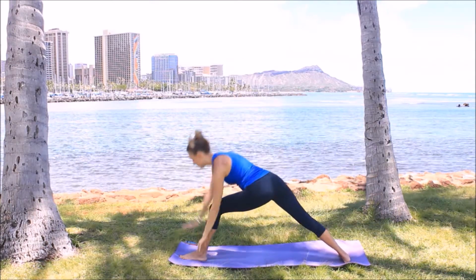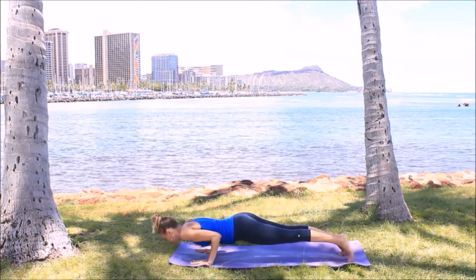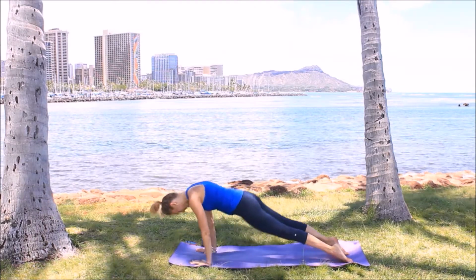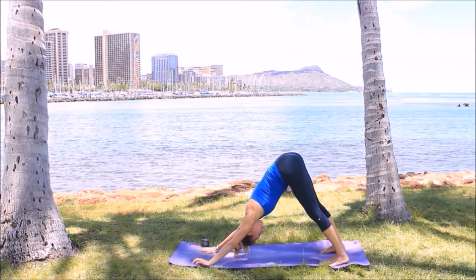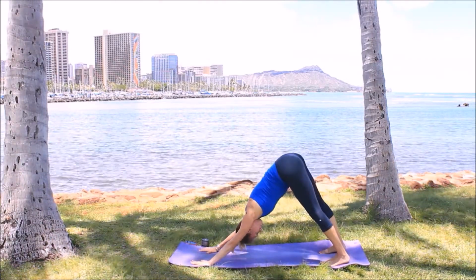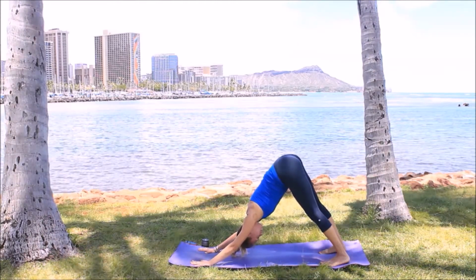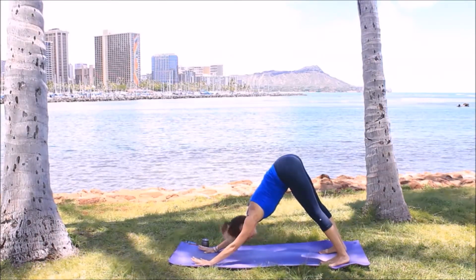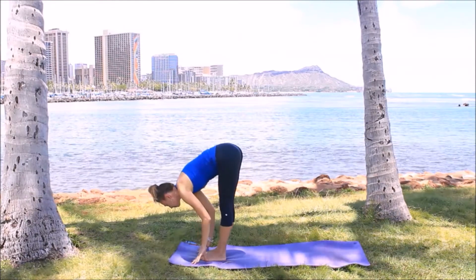Exhale, plant your palms, high to low plank, Chaturanga Dandasana. Inhale, upward facing dog. Exhale, back to downward facing dog. One cleansing breath here. Fill up and an open mouth exhale. Good. Now let's flow one breath, one movement. Inhale, gaze forward. Exhale, step or float to the top of your mat.